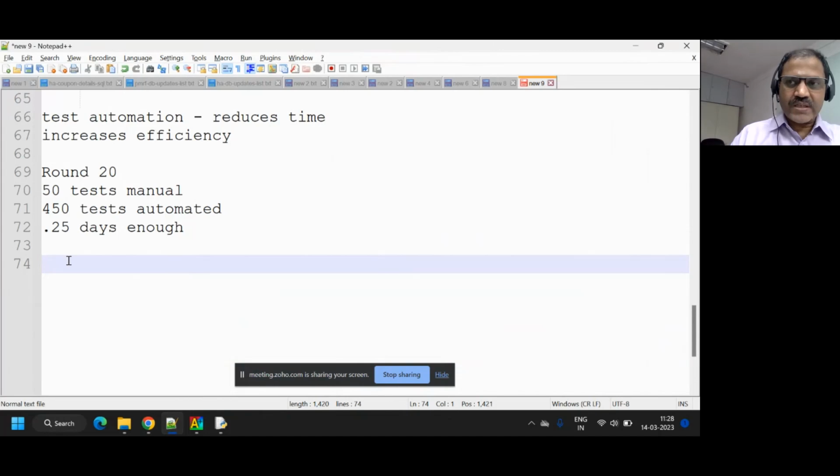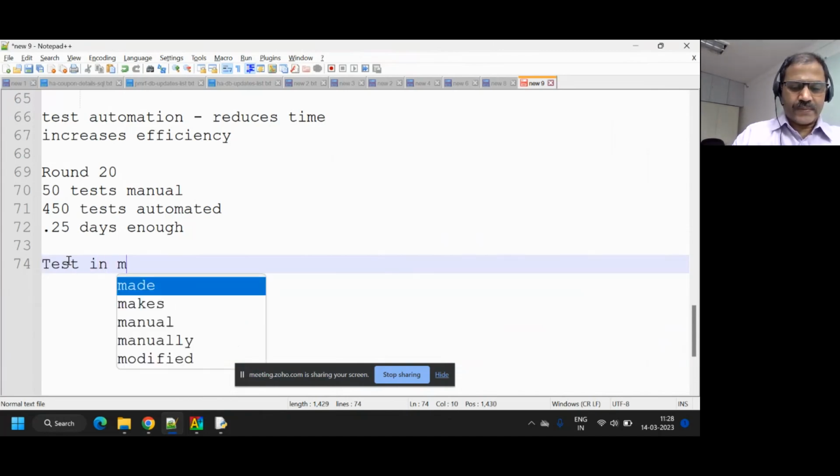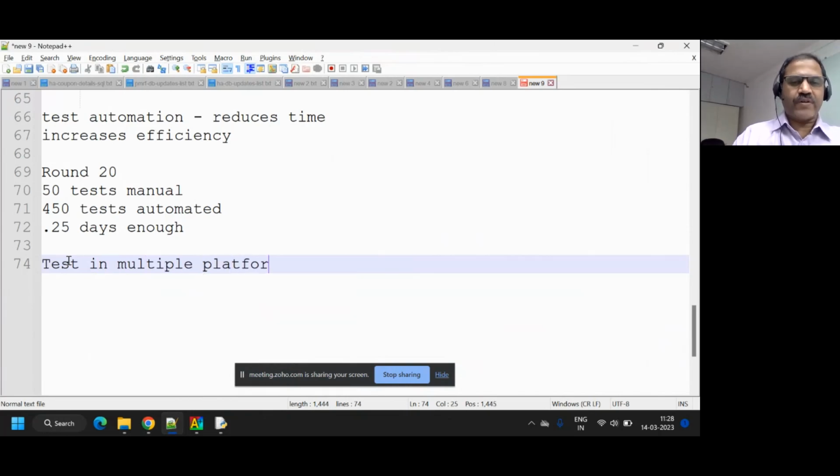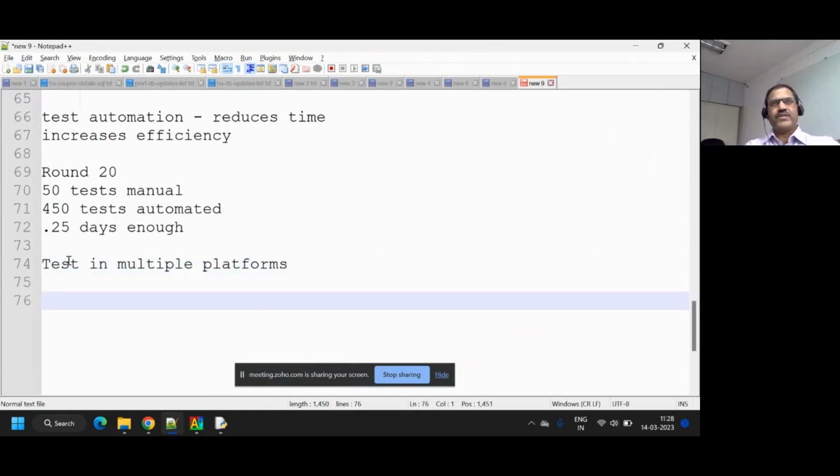Second principle is test in multiple platforms. When I say multiple platforms, suppose you tested the product in Chrome, somebody wants to test it in Firefox, somebody wants to test it in Safari. Manually, you have to repeat the entire stuff. If you automate, you remember the code in Selenium: WebDriver equals Selenium driver.